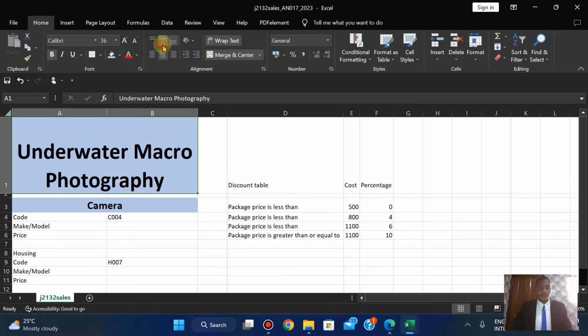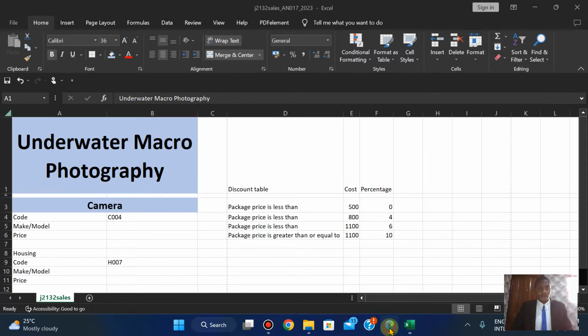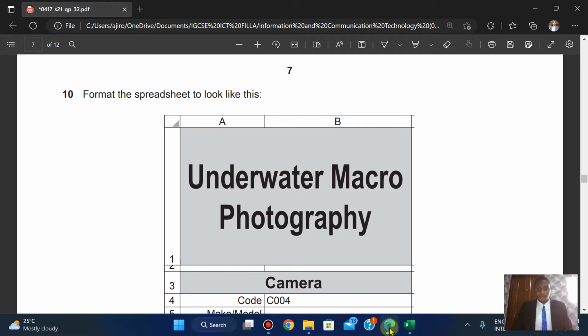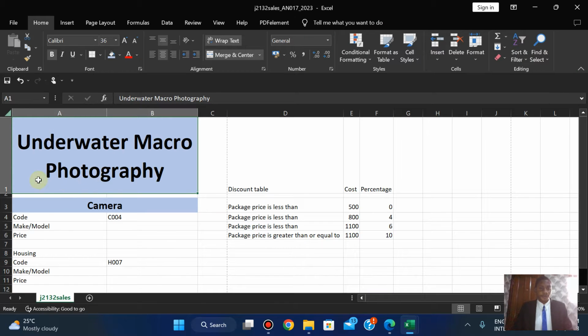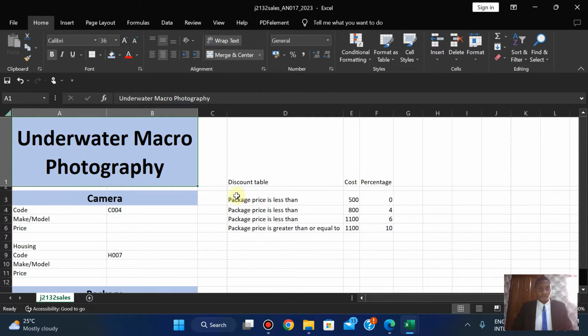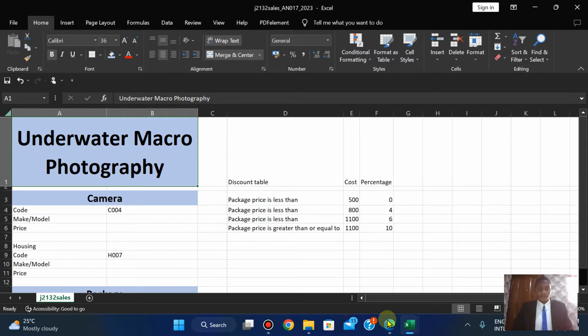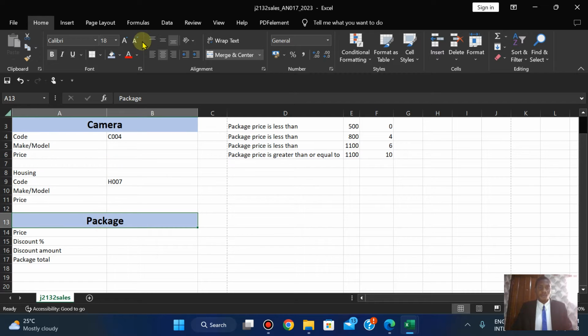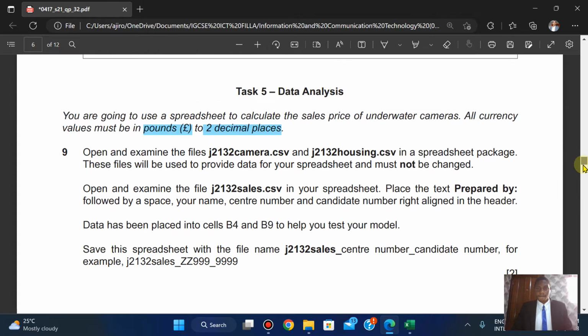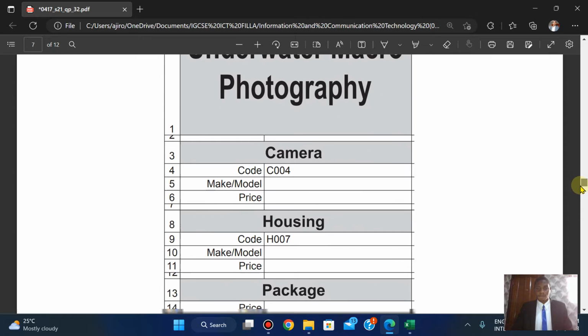Let me just adjust it a bit. This is also centralized.